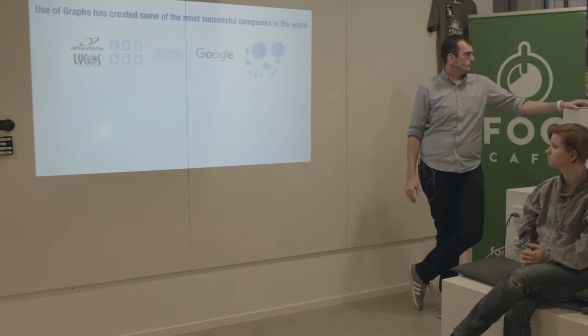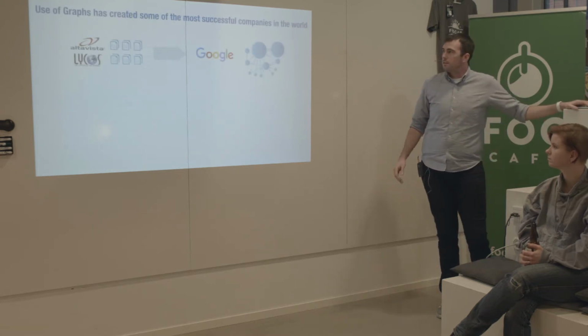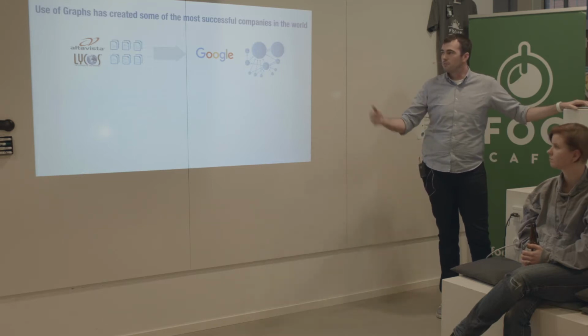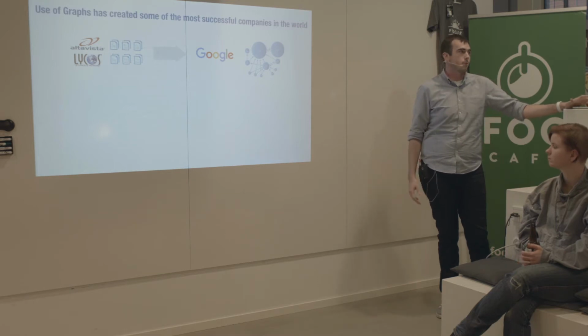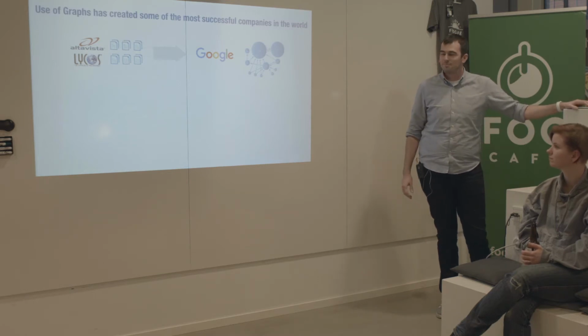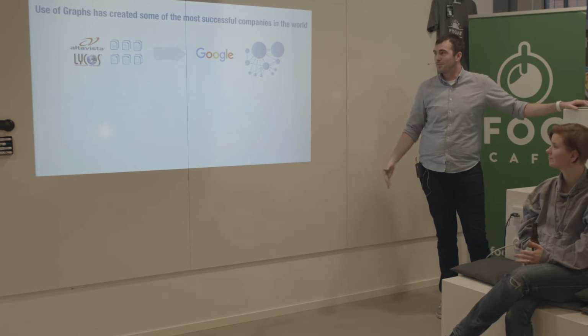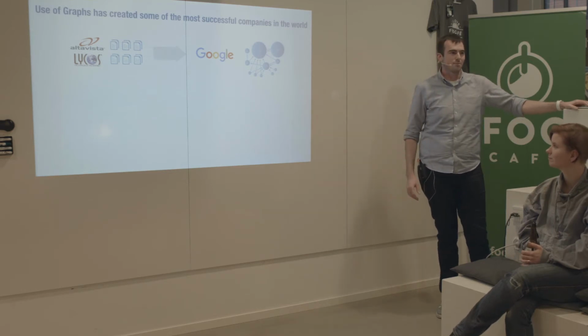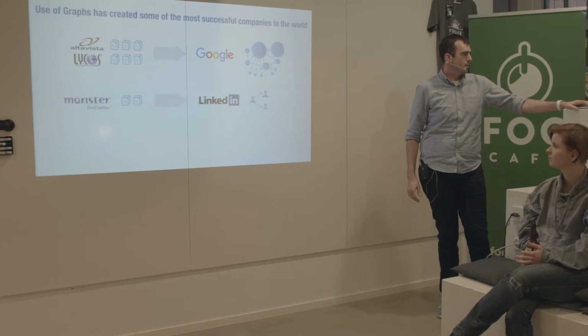So, trying to speed up a bit, but graph databases, or graphs in general, have really made a lot of changes to how certain businesses work. So of course Alta Vista, which I've heard about in the history books, but I'm kind of young, so I only know about Google. But apparently, by using graphs, it's gotten a lot better for search engines.